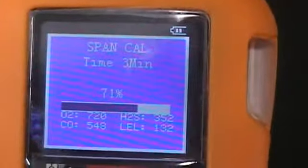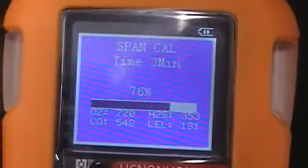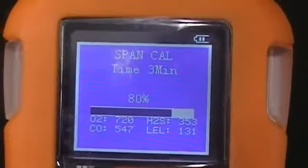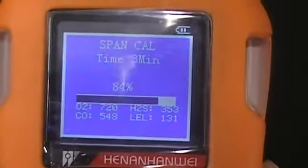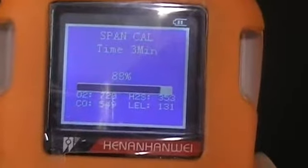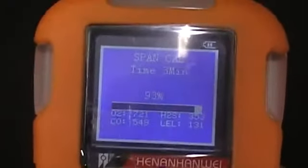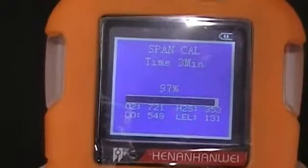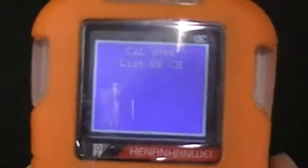And now you can see the figure for the CO is changed. Okay, now the span calibration is finished.